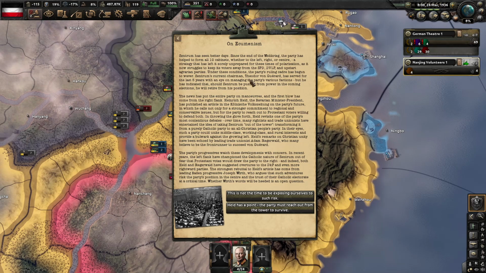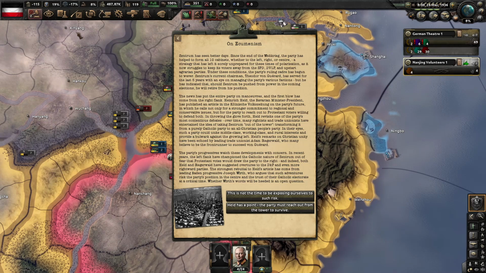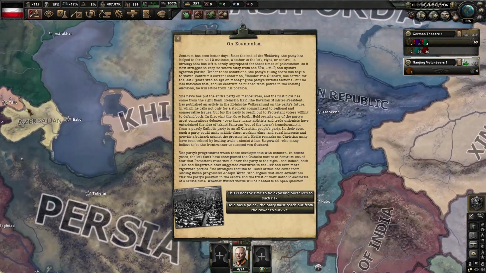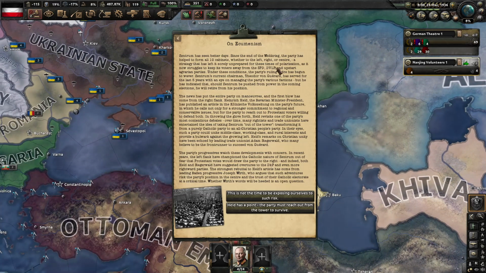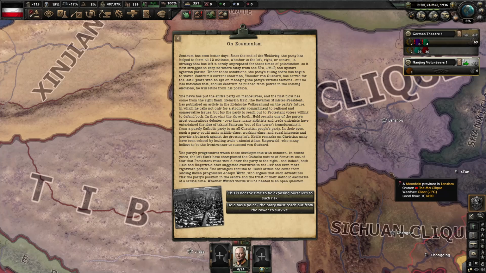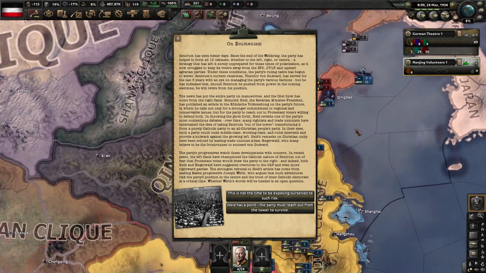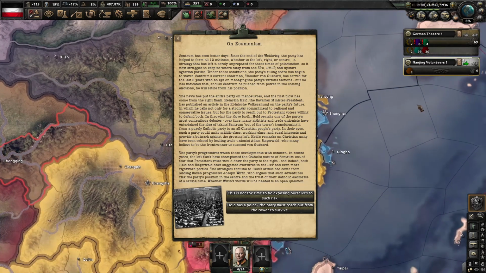The Zentrum has seen better days. Since the end of the Weltkrieg, the party has helped to form all 10 cabinets, whether to the left, right, or center. A strategy that has left it sorely unprepared for these times of polarization, as it now struggles to keep its voters away from the SPD and DVLP and upstart agrarian parties. Under these conditions, the party's ruling cadre have begun to waver. Zentrum's current chairman, Theodor von Guérard, has served for the last 5 years with an eye on managing the party's various factions, but he has indicated that should Zentrum be pushed from power in the upcoming election, he will retire from his position.